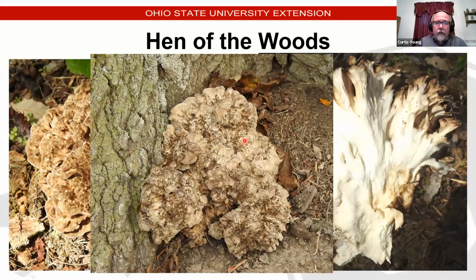And why do they call it hen of the woods? Maybe because it is nestled in between the large brace roots of the oak tree. So it looks like a chicken huddled in its nest down in between those large roots of the oak tree. It is a decomposer of the oak wood, but it must be a very, very slow decomposition because I've seen very old oak trees that produce these hen of the woods year after year after year and don't appear to have any major rot of the wood itself.